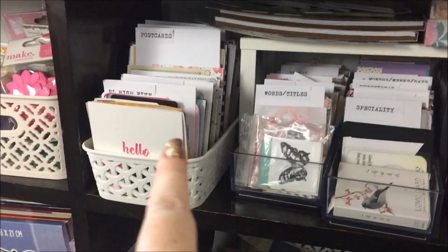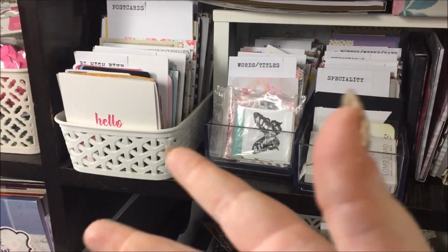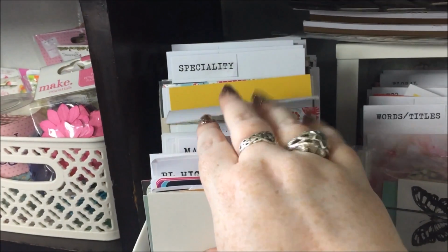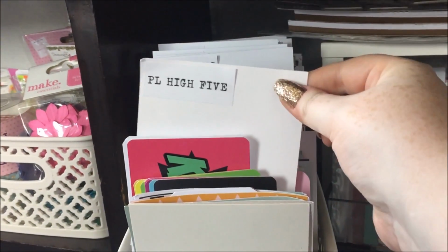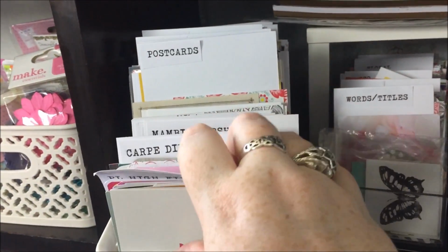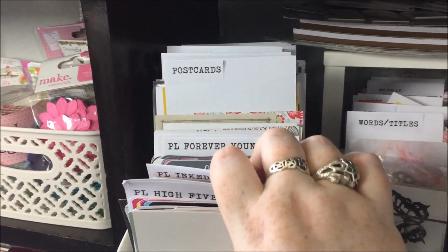All of this is Project Life stuff, which even though I don't do Project Life, I do use Project Life or journaling cards quite a lot. This one has all the big ones in, so 4x4s and 4x6s. As you can see, I've got little dividers in there. Some of them in here are divided by collection, but for the most part they're divided by category.